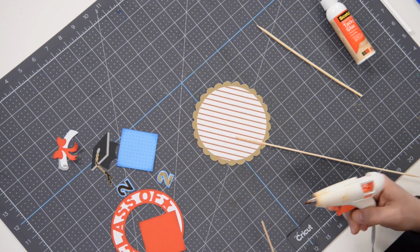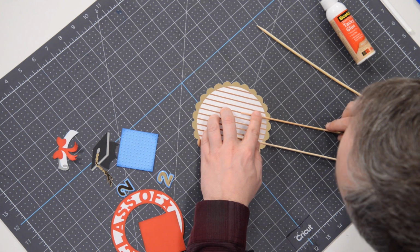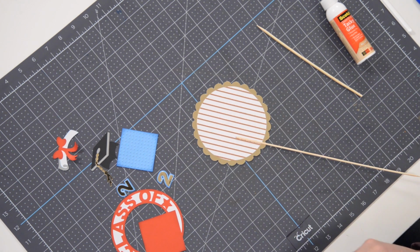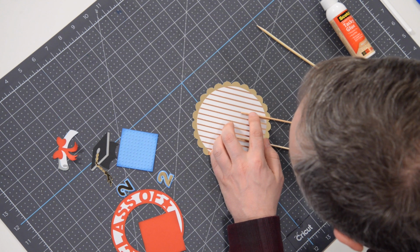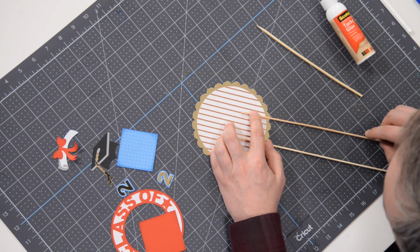If it's a little bit curved, it's not the end of the world. Okay, let's grab our other one. And you know what, I realize these things sometimes get kind of warped. They're not exactly straight and flat. So try to find skewers that are mostly flat if you can. Okay, and pop that one into place using that little marker. Make sure it's nice and straight up and down.